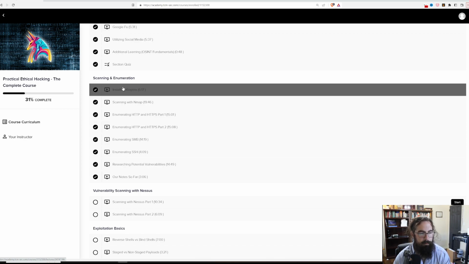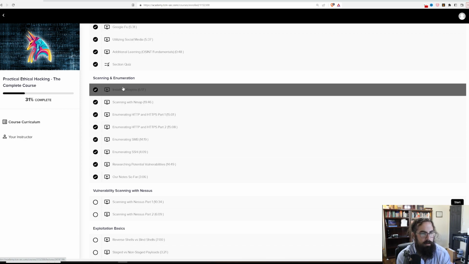Scanning with Nmap, you spend a fair bit of time in Nmap. One of my favorite parts about this section of the course is that he spent a lot of time explaining how Nmap works and what the various flags actually do. It's very easy to memorize the flags and throw basically everything at a server and hope that it works. Heath goes through it all and explains what all of the differences are, why, for example, UDP scanning takes forever versus TCP scanning, and how TCP scanning works. Really just a great job on that.